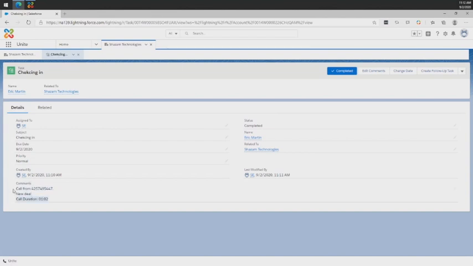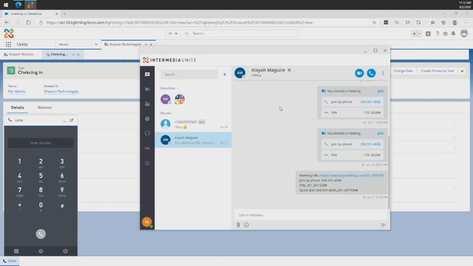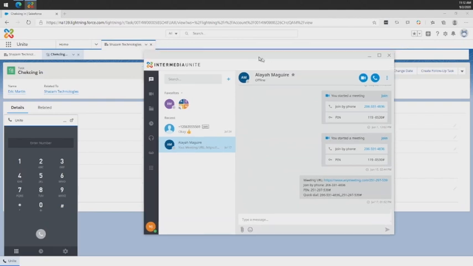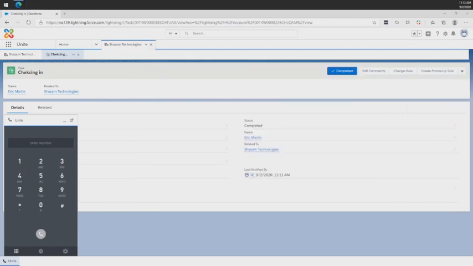So this ability to take an inbound call to the application that is built in as a call controller to Unite requires still a phone to be answered. It can be the soft desktop application, it could be any associated phone to the user for that matter, and it can be the physical phone as well. Once the call is answered on the actual phone, then the call controller is able to interface and populate records as needed.